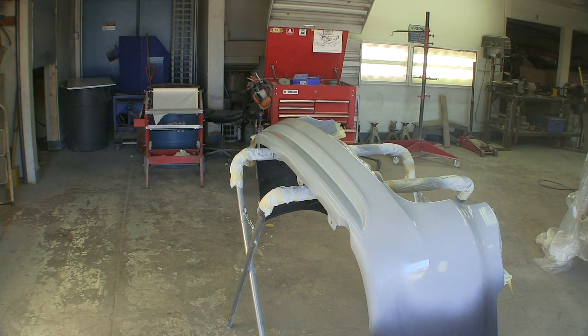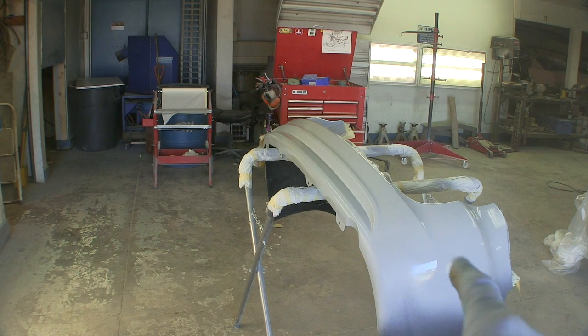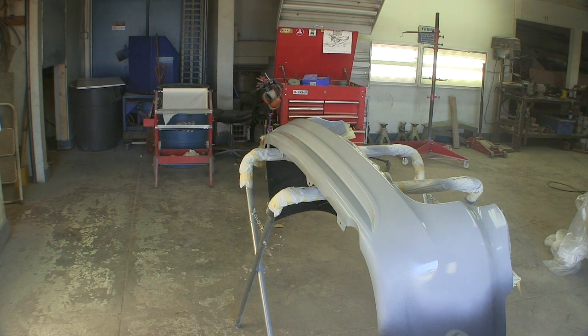Still not getting real crazy hammering it on. Normally you would start and prime the whole thing and come back to your areas, but there's so many of them. That's kind of the outside in method, so you always leave an edge to let solvent come out of, but that's not gonna work on this. So we're kind of doing it backwards. I'm gonna let it set longer before I block it. Probably cut it open and put it outside in the sun for a couple days.